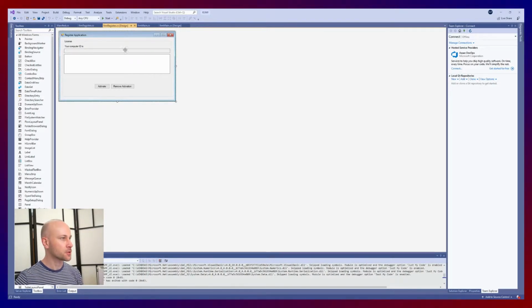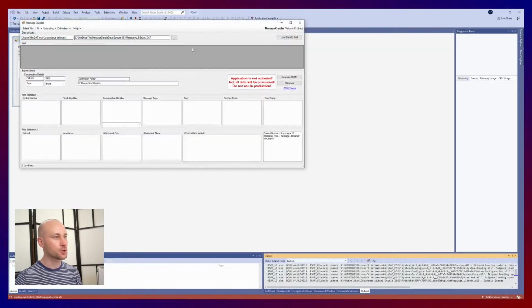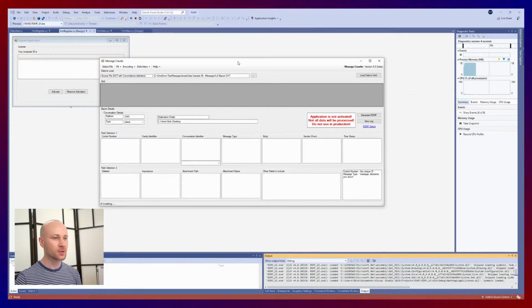Okay, we're in Visual Studio, so let me start the application and show you what it looks like. No major UI changes. This is what it looks like. It pretty much was as before. So what we got, I'm going to go down the list. I made a list of changes, so I'm just going to go down the list.